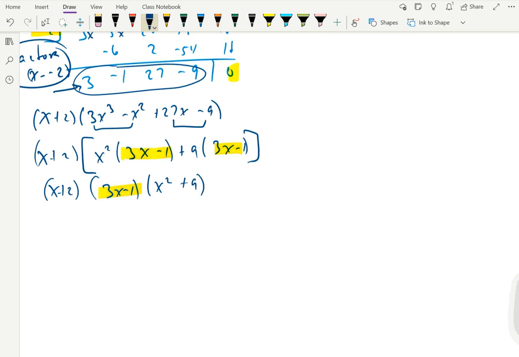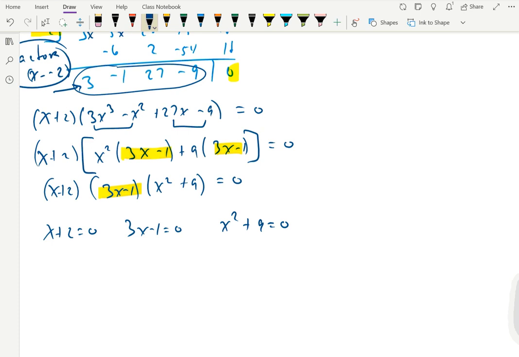Now, as we keep this going a little bit further, what we were trying to do was find the complex zeros of the function. So what we have is x plus 2 could be 0 because we've got it in factored form now. 3x minus 1 could be 0. And x squared plus 9 could be 0. That was the overall goal: we were trying to figure out what the zeros were. That means in my factored form, I just set it equal to 0. So on each one of these lines, I could have said equals 0.